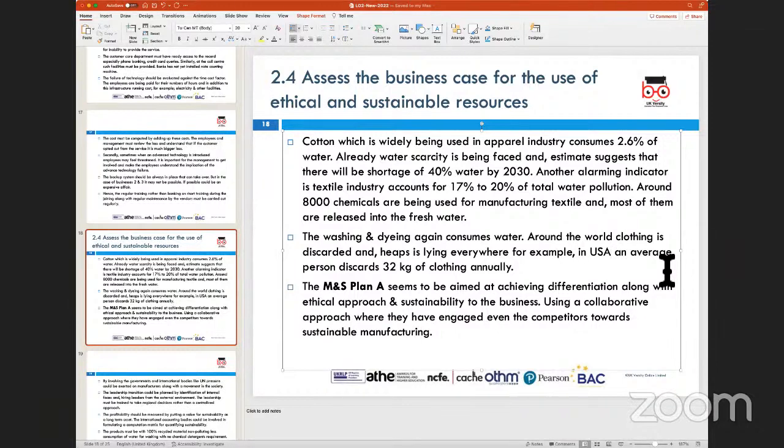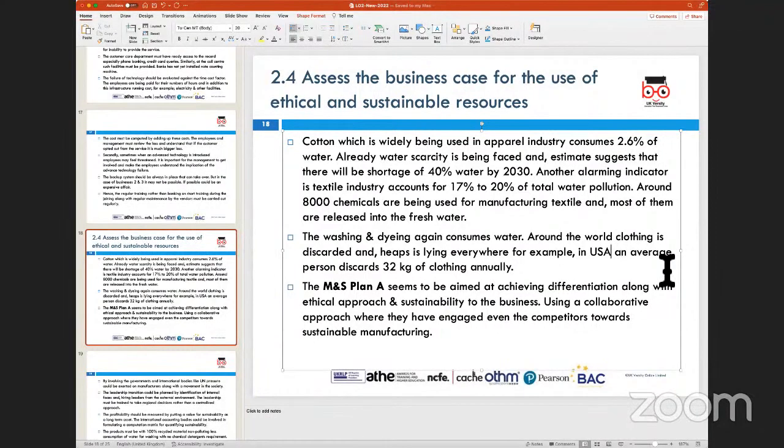So they took an example that when you look at washing and dyeing before, say, for example, your jeans are produced, it uses about 32 kg of water and detergent annually. So what they have started to do is implement something in their manufacturing of clothes which requires less detergent. Not going into technical reasons, but they've started to produce clothes which are made out of cotton, which are less creased, which require less ironing, and obviously can be used for longer in terms of its purpose.